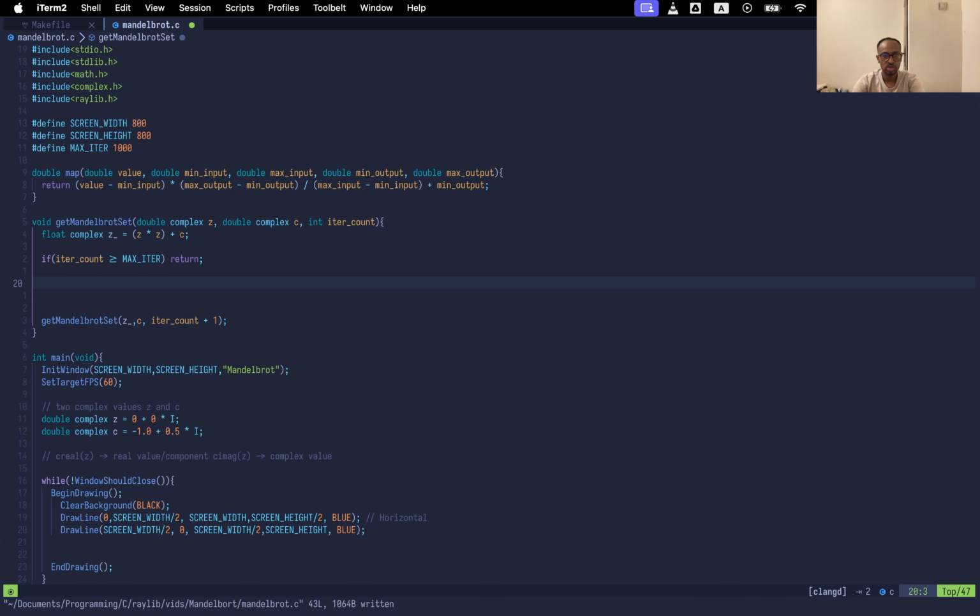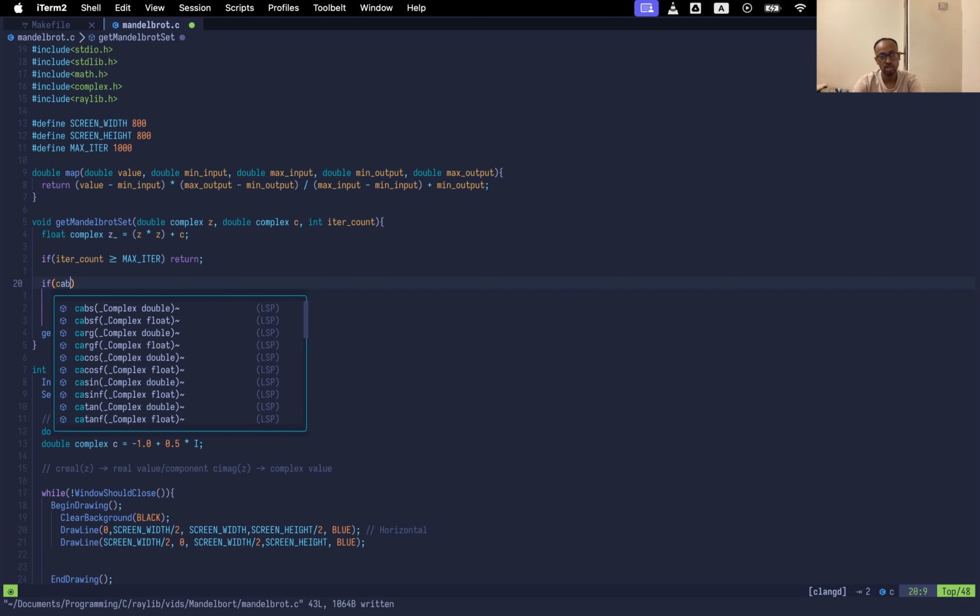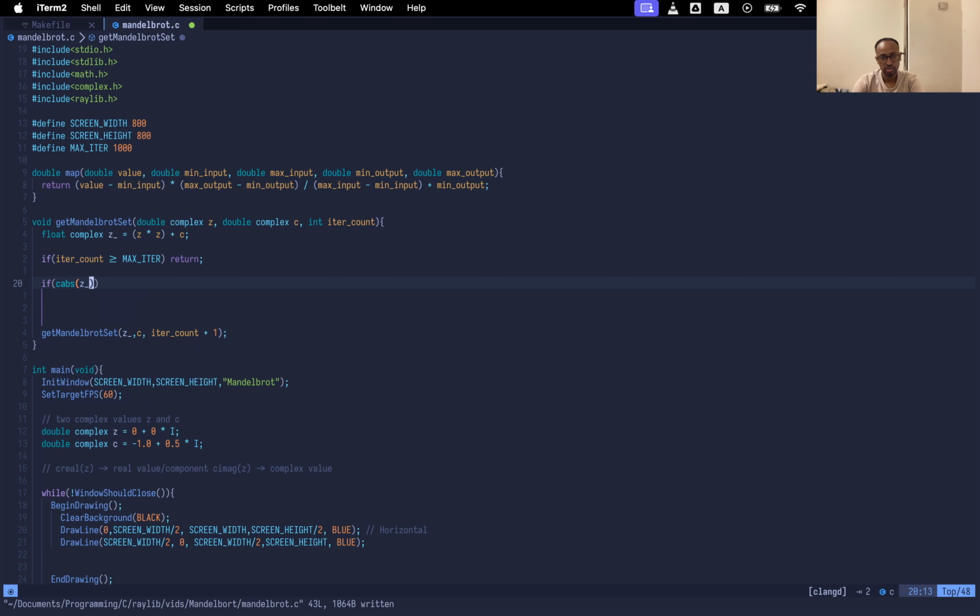The second condition is we check the magnitude of c. In complex.h, to find the magnitude of a complex number, there is a function called c abs, the absolute value. So c abs of z prime will give us the magnitude of the complex number. The magnitude of the complex number is basically the square root of the real part squared plus the imaginary part squared.